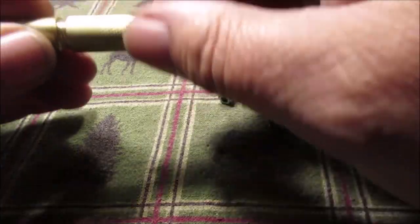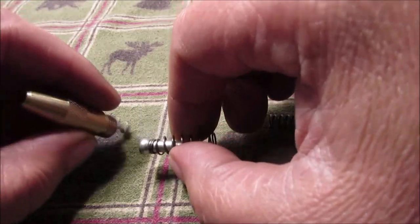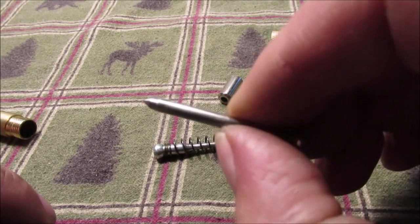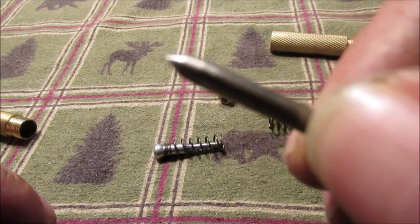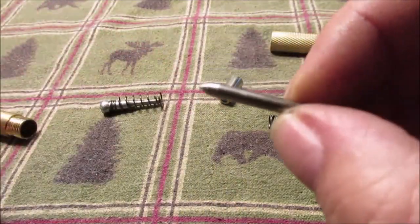Remember the hole goes down — that piece, this piece, this piece. I'm gonna sharpen it, that's why I took it back apart. I'm gonna take this back part and sharpen it on my little diamond wheel. This stuff is not as hard as it should be, but it works — we can get a lot of holes punched, a lot of punch marks before you have to sharpen it.